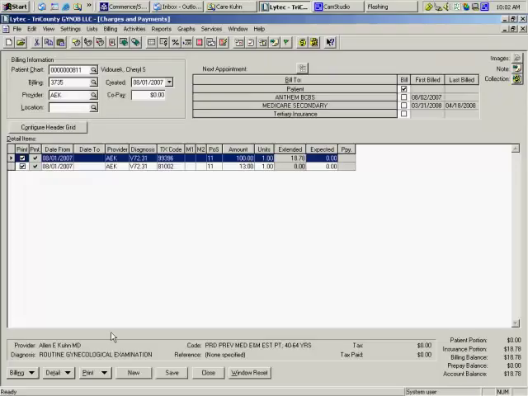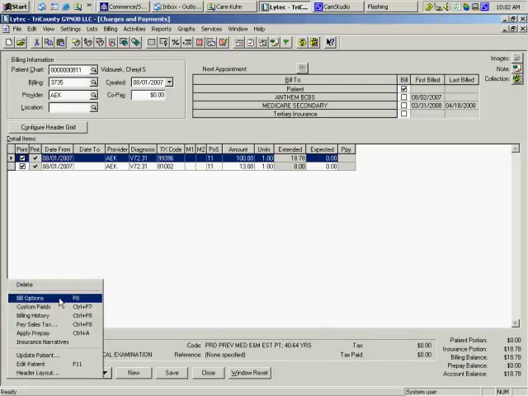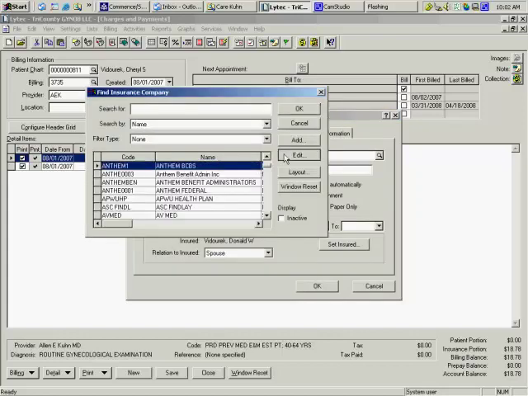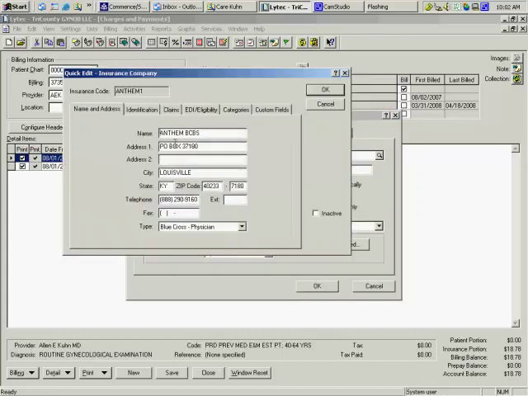Go into LIHTC and open up the bill number I'd like to process a Medicare secondary claim on. Go into Billing, Bill Options, or use your F8 button. These are important things that are critical in order for the claim and the entire batch to get processed. In your primary insurance company, go in and edit, and I'll show you what this needs to look like.